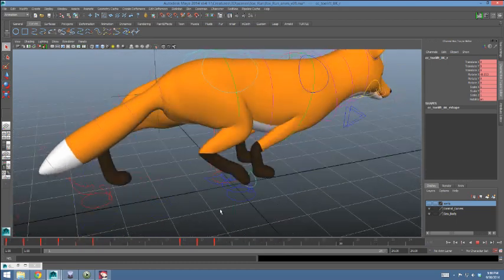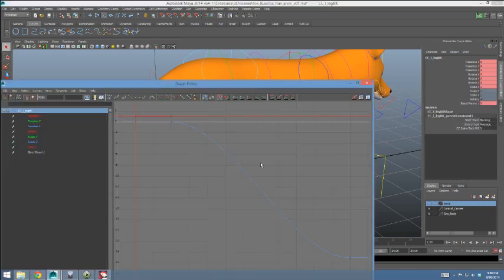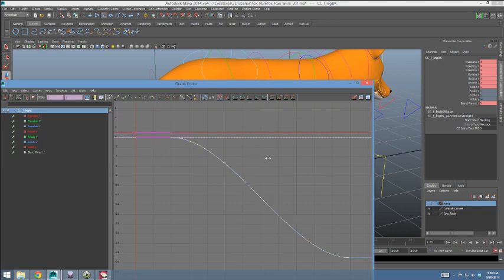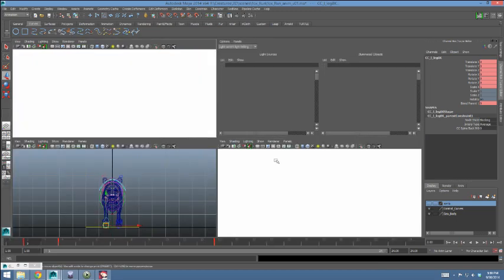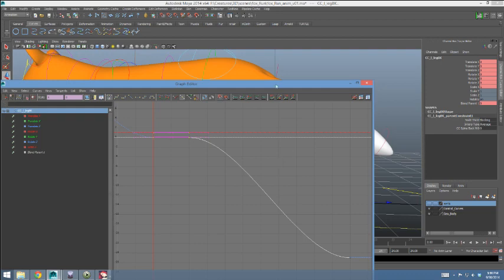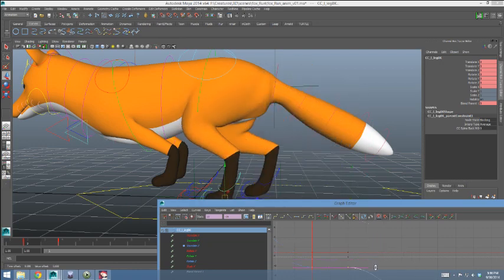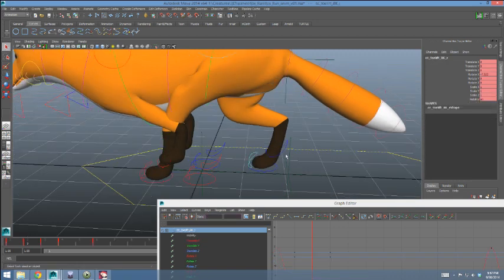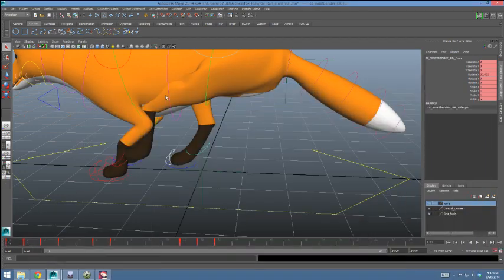Just like that. Now, what did I say? I want the two legs offset by each other just by 1 frame. So let me grab this, make it 1 frame later. Go to that frame. This is the contact frame. What does that mean? That means this is going to be as far forward on this frame as it ever is. Let me find out where that is. And now, because these were not created opposite each other, I should be able to copy all this animation to the other side. Let's see if I can.